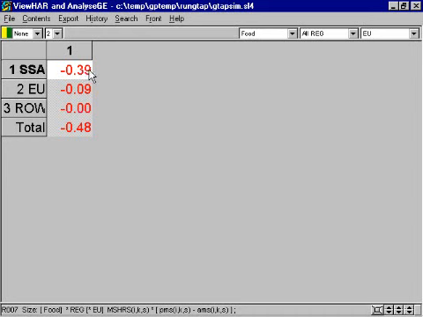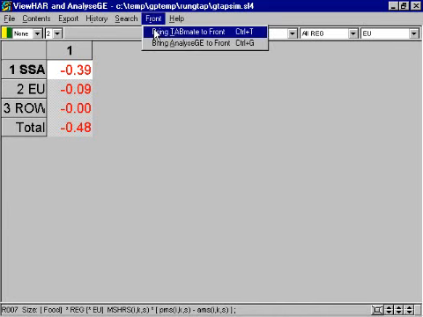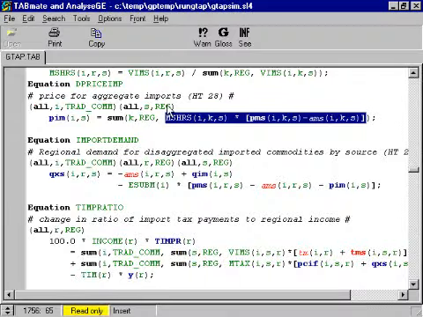But although the price of imported food from sub-Saharan Africa into the EU fell by some 9.6%, the flow through into the overall price of imported food in the EU from that is only 0.39. Why is that so small? Let's go back to TabMate and we can see.